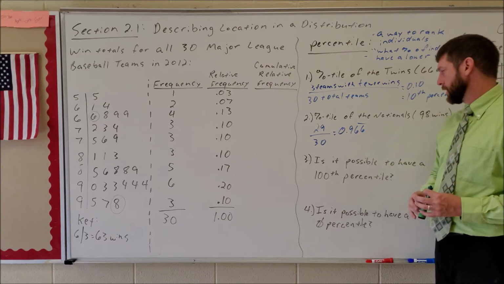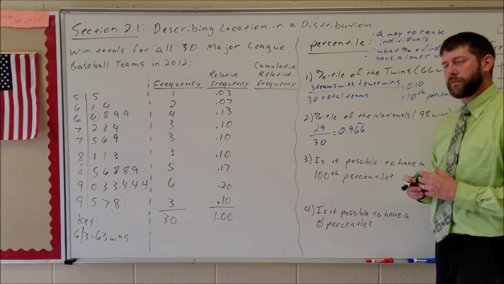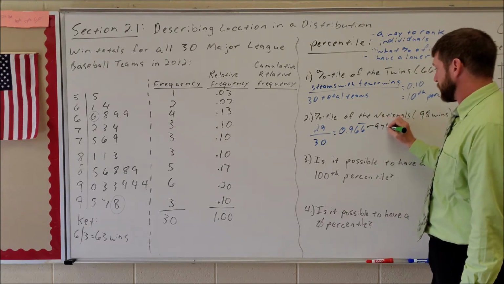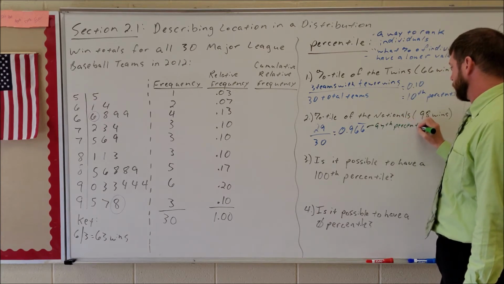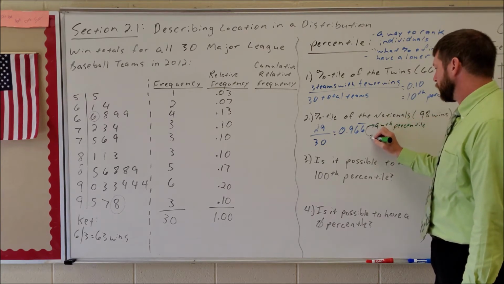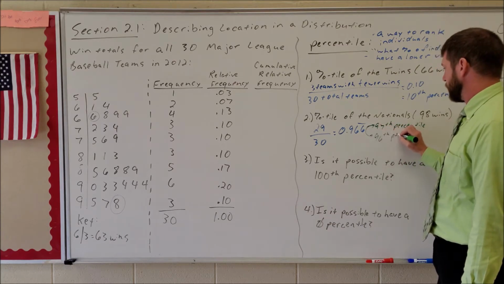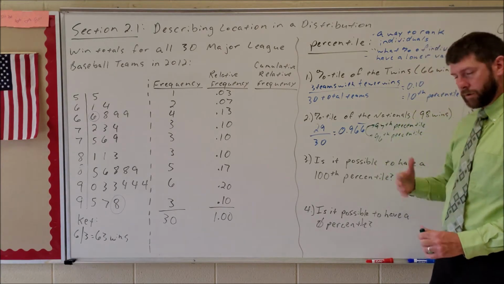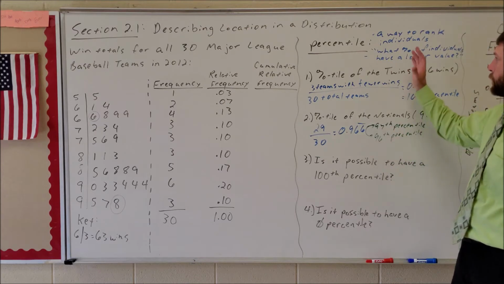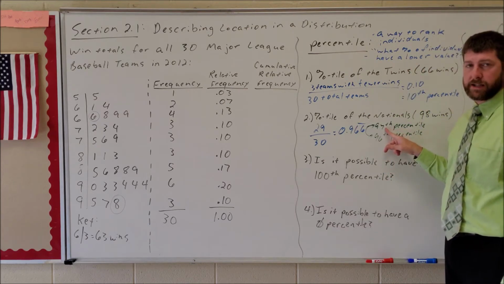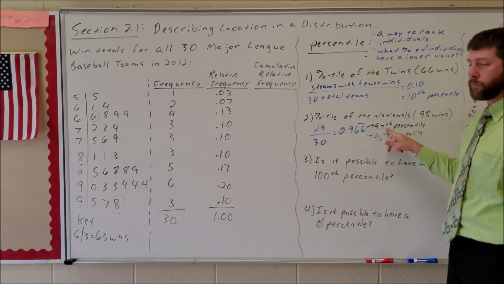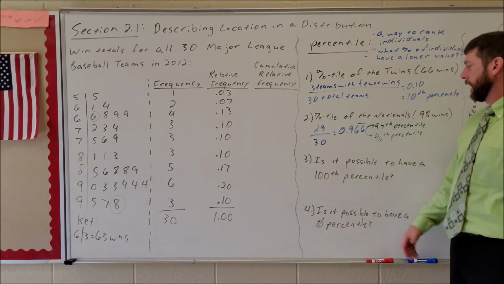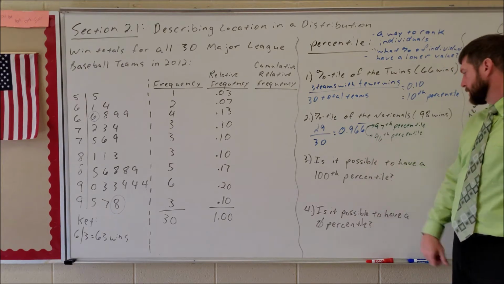Now, to make that a percentile, this is where it's iffy, and the context is going to decide. You could think 97th percentile, because you could just think rounding. But you could also have 96th percentile if we think true to the definition, if you were going to round to a whole number. The definition says what percent did you do better than? Well, the Nationals didn't have more wins than 97% of them. They had more wins than approximately 97, but they did have more wins than at least 96% of them.